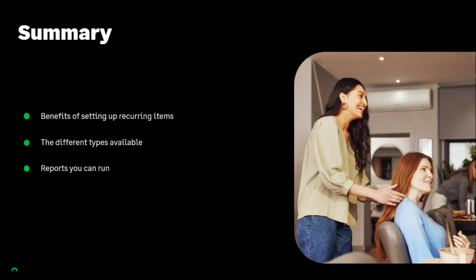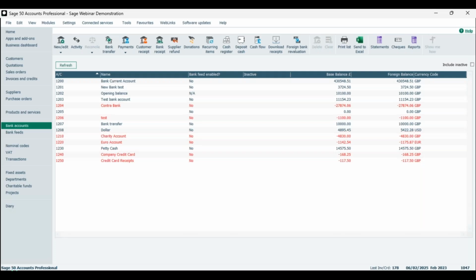So essentially, the summary of what we've done is we've looked at the benefits of setting up recurring items, what you can set them up for, the timeframes you can set them and how to edit them, where to find them in your banking module or your invoices and credits module as well. So that's the different types of availability and also the different transactions that you look at as well. Now, remember the question for you can do your internals by using your journals here.